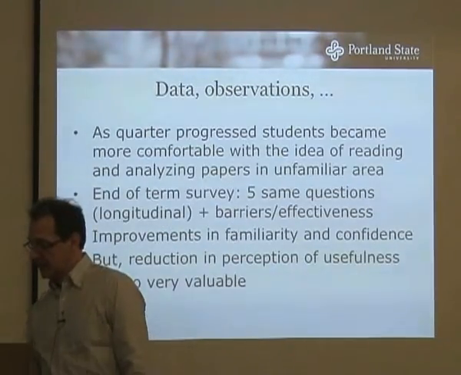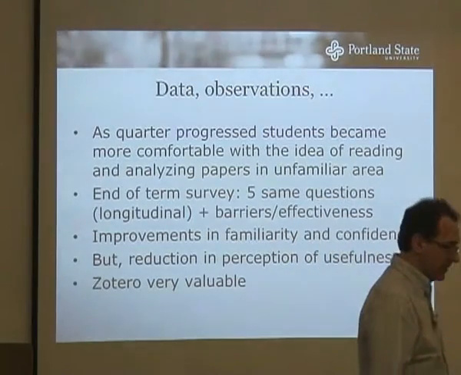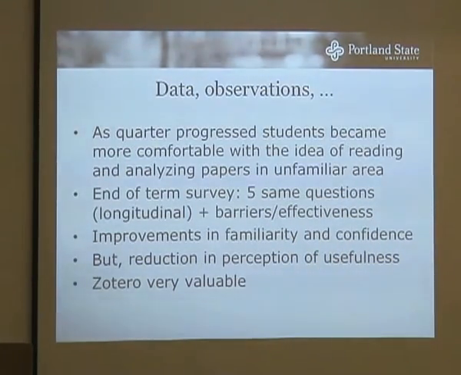So as the quarter progressed, students got more comfortable. They weren't following my protocol, by the way, but about 2 weeks late. At the end of term survey, I asked the same questions again, for example, how confident you are that you can do a systematic literature review. It also tried to identify some barriers, or how effective this was. And, not surprisingly, there was an improvement in familiarity with the process, because that's what I taught them. It would be really bad if they didn't think it had improved.